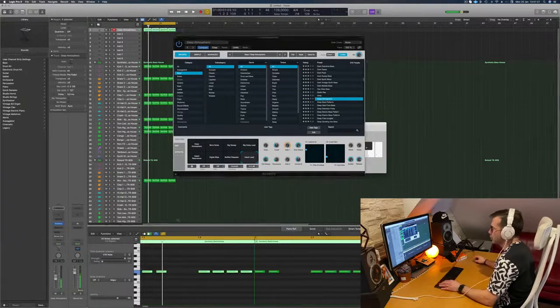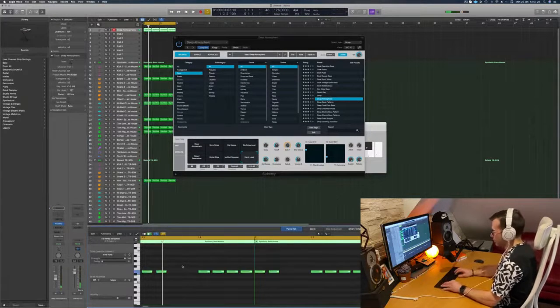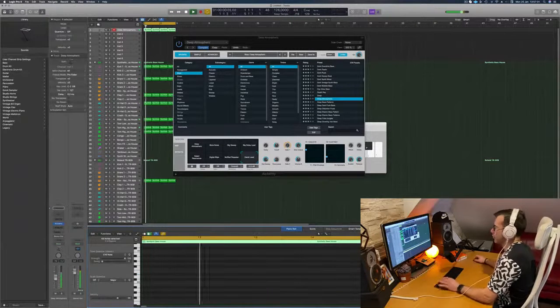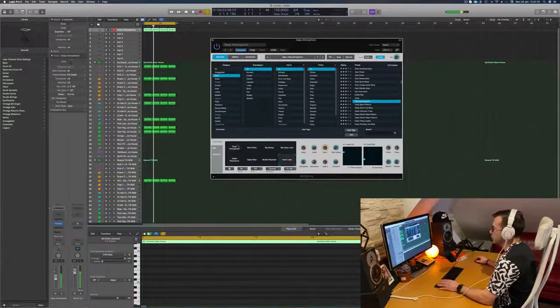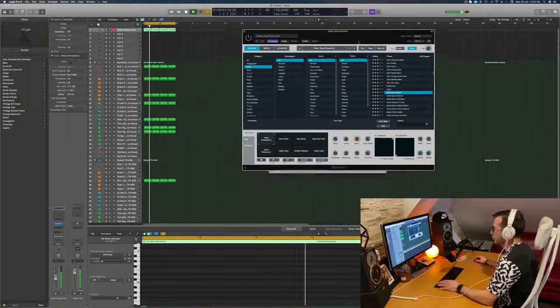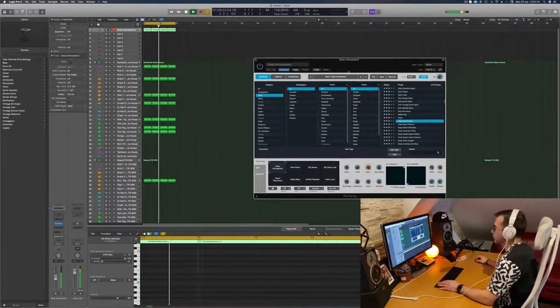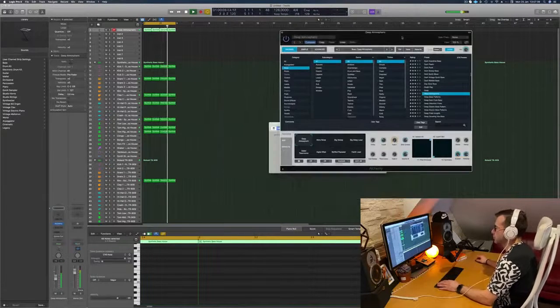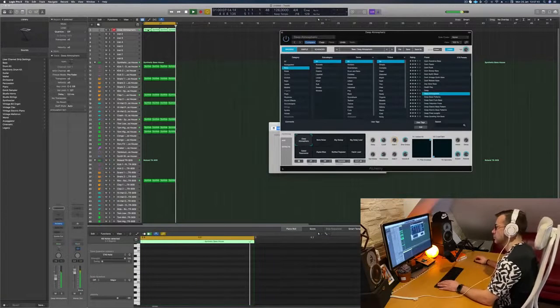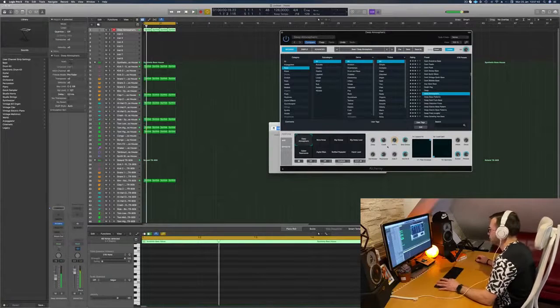I think I am a little bit too low. Yeah, I'm under C1, so. This noise is a bit intense there.